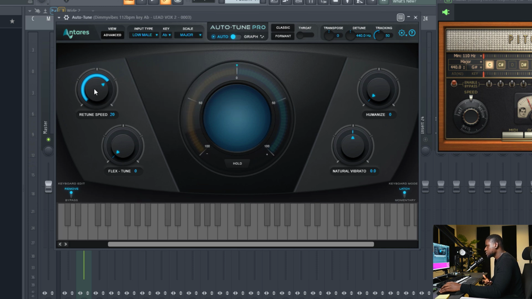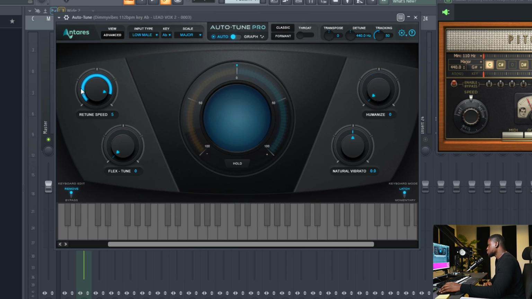And then the Retune Speed is simply like the speed right here, how much of the correction you want. And then the Flex-Tune, unlike this, actually preserves that natural vibe of the vocal. So if you want more natural vocals, you can increase this to get more natural sounding tuned vocals. All right, then you also have Humanize for when you hit notes that have long sustain, that means you have a shaky vocal. You can use this to prevent it from sounding over-tuned or like there's a glitch going on there. So you can use this Humanize feature to preserve that natural vibrato you had in your vocal.